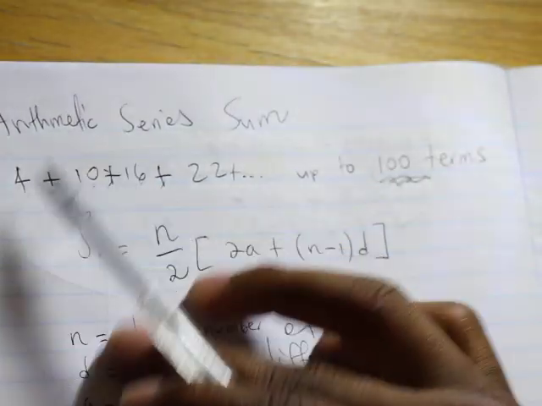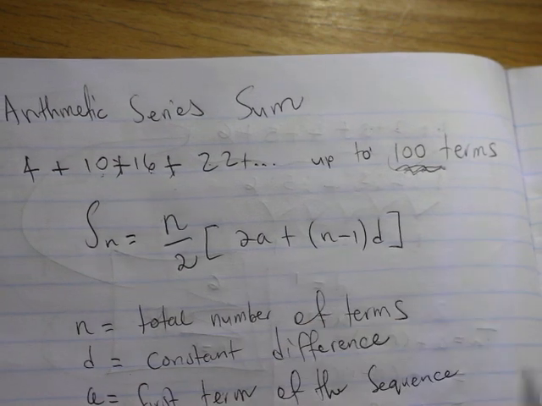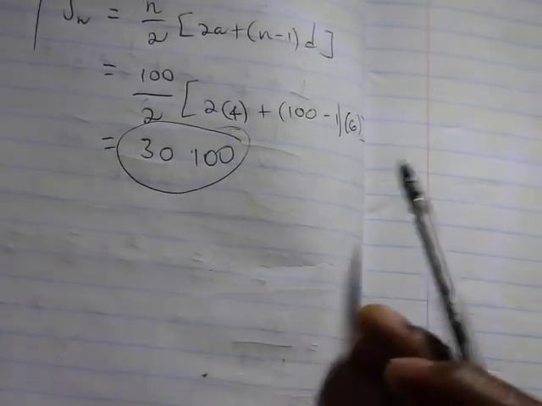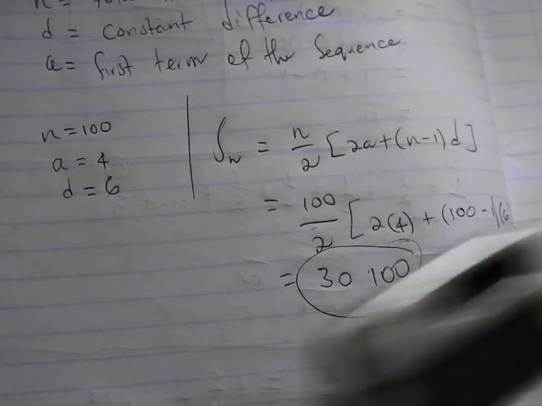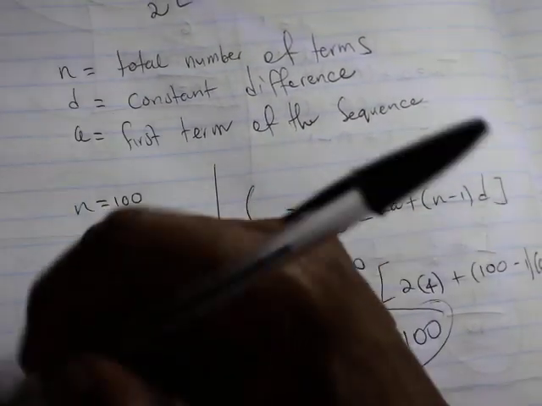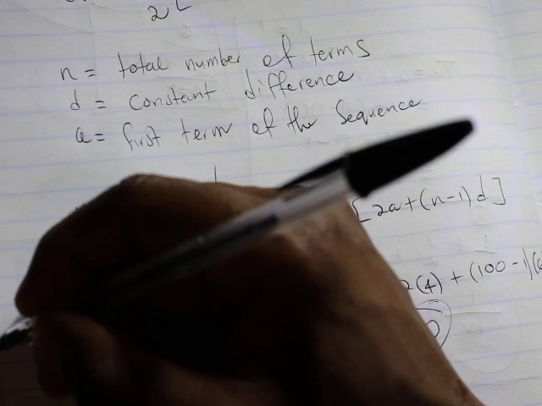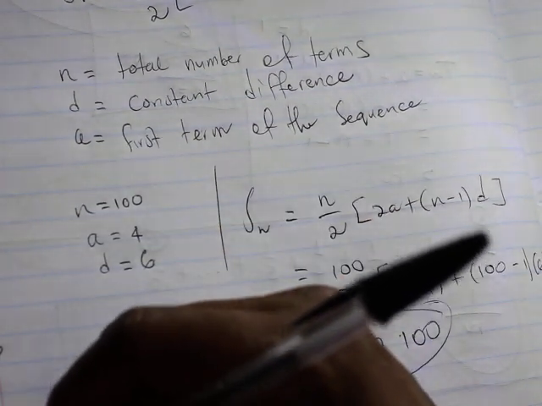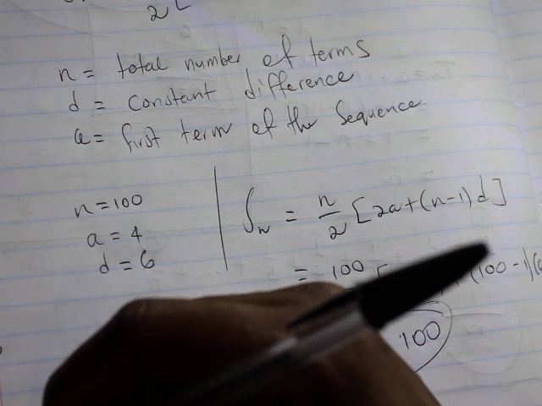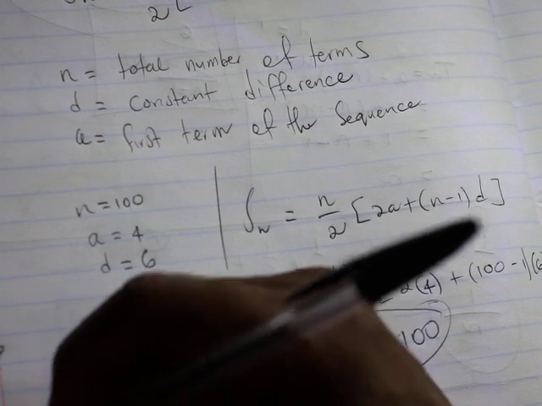So that means that if you sum the numbers from term number 1 up to term number 100, you'll get this large number here, 30,100. Okay, and now I'm going to ask the question slightly differently. Just a second, there's something that I want to figure out. So 4 plus n minus 1 times the 6 becomes 6n minus 2. Okay, that's fine.